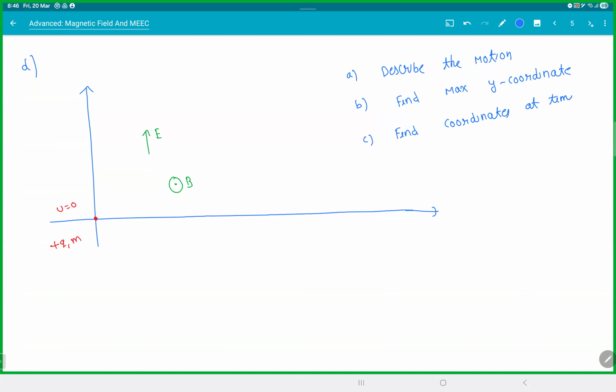But think about this. I'll give you 2-3 minutes to think. We have done this in the notes, and I also told you in the notes that there's a way to do this in a much faster and easier way. But first, you figure out. First, try to just draw the path of the particle and figure out what this is. You have an electric field and magnetic field, both.